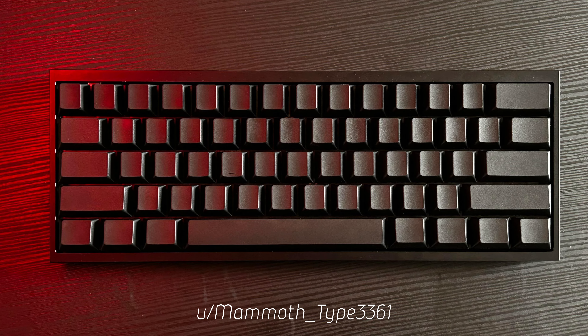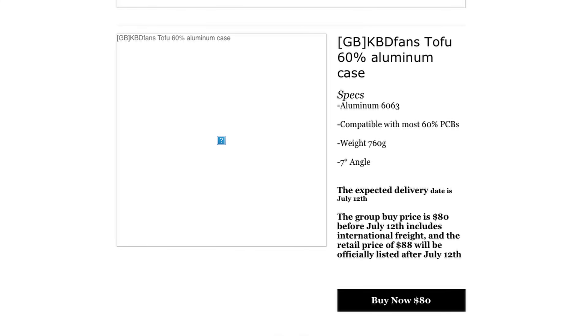The NEO 65 starts at just $79 with a wired PCB and a copper weight. At that price, this board is a literal no-brainer. As you see it here, with the mirror golden stainless steel weight and the tri-mode PCB, it'll run you $130, which is still an insane value for an amazing quality board. To put that price in perspective, the original Tofu 60, which was a tray mount 60%, was $80 without a PCB and that was in group buy back in 2018. And that's before we add the cost of the included carrying case, stabilizers, and a USB cable. According to Neo, the designer of the NEO 65, the vision was to provide affordable mechanical keyboards to a wider audience, and I'd say for this price, that goal has been more than achieved.